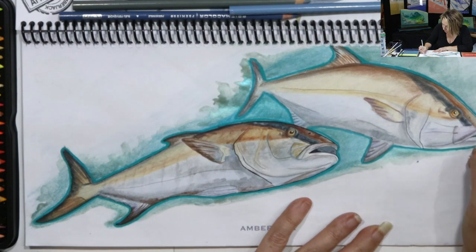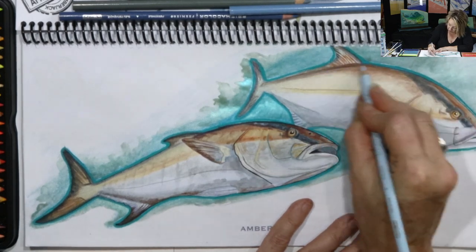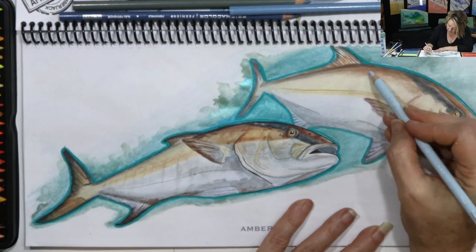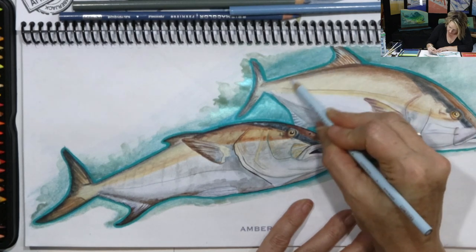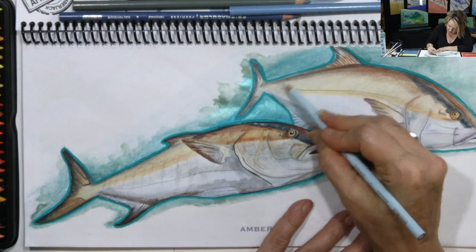Oh, I like the blue. That's the cloud blue. Y'all know I use this one a lot. Cloud blue gives a really nice overtone color. See, I'm gonna go back just on the back of that fish a little bit. Put that in there.